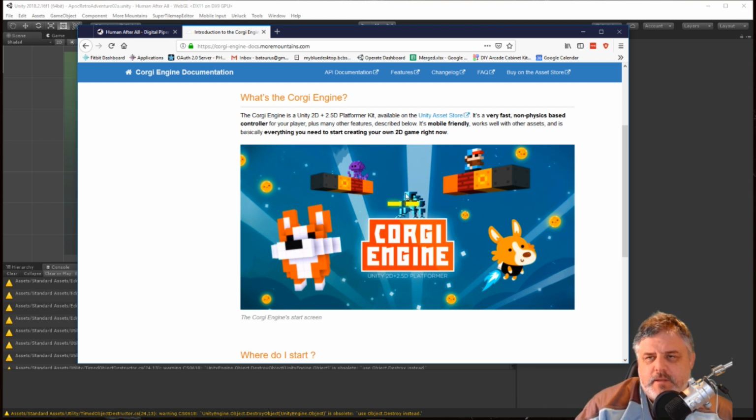This is, to me, like building a car from scratch. I'm not going to build a car from scratch. I would just buy it on the lot. But if I was going to build a car, I would buy the body somewhere. I would buy the engine somewhere. I would buy the seats and put them all together. Basically, that's what I'm doing here at Digital Studios. We are taking the Unity engine, integrating, which is mostly done for us already, the Corgi engine, and then doing some more integration ourselves where we want changes, as well as adding other assets.